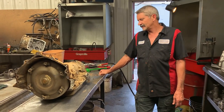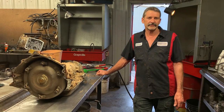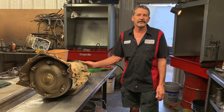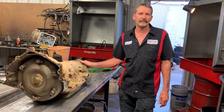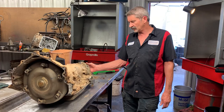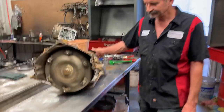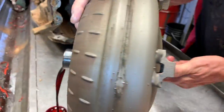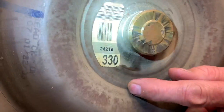This is Richard. Today we're working on a 2004-2005 4L80E with a 6.0 motor, four-wheel drive. He wasn't having any issues with it but it's a high mileage unit and he wants to get it freshened up before winter. It's pretty muddy — we're going to get this thing torn down and see what it looks like. It's a farmer's vehicle. This is your stock torque converter — it doesn't look like it's been rebuilt before; that's your factory sticker on it.